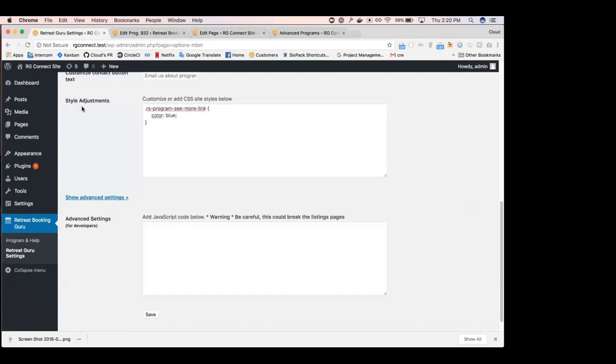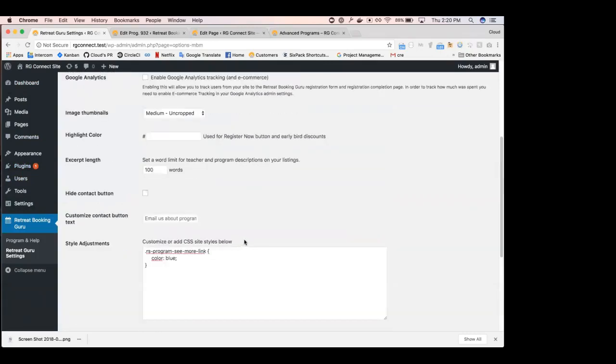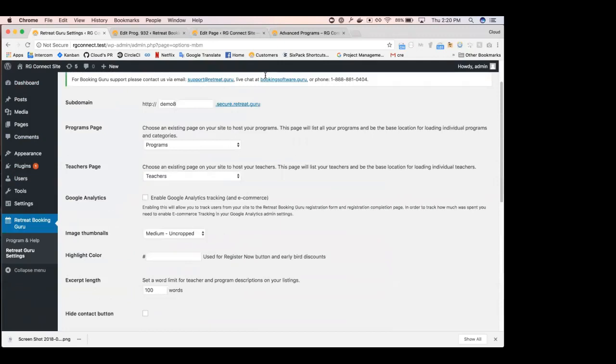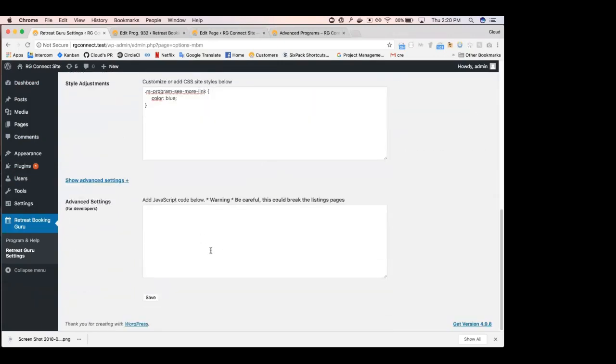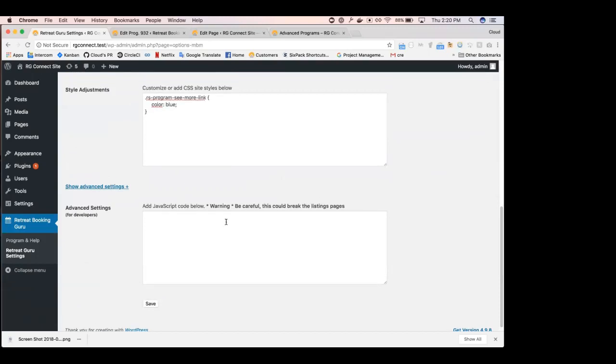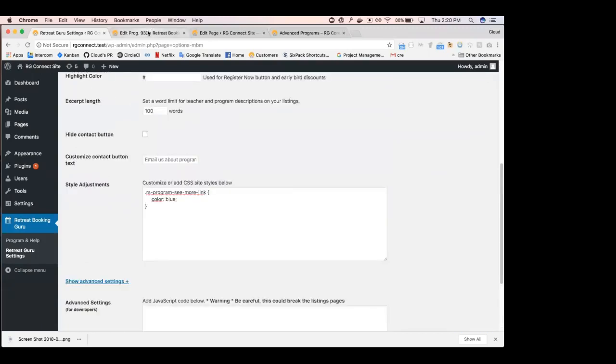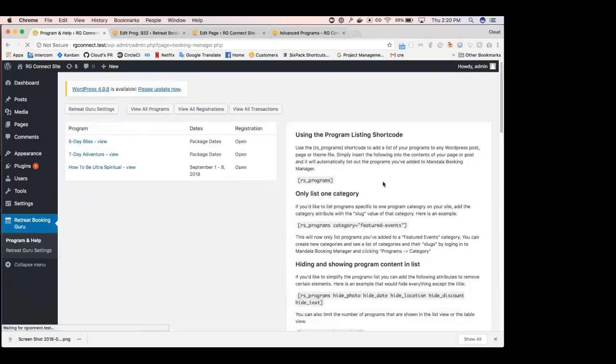So users on your WordPress website who have access to updating plugins or installing new plugins will have access to this. But users who don't have access to that level, this won't even show up for them. So that's just good information to know. If you have a web developer that you're working with, you can let them know, hey, now you can work with JavaScript in here. It's just something you can give them a heads up about. But hopefully we won't need that too much, because we've got all these great shortcodes.